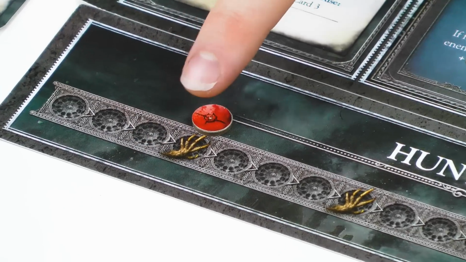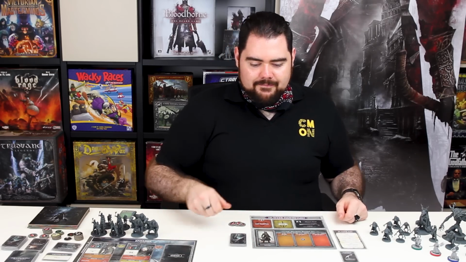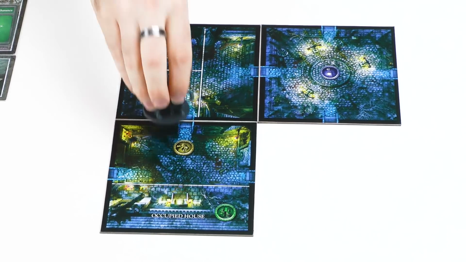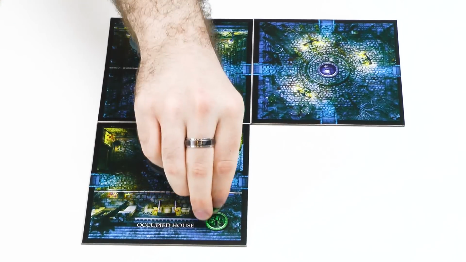The hunt track is going to advance, and as we see, it's going to move on to a reset point, meaning that I've got to take this time now to reset the entirety of the map. All enemies are going to move back to their spawn points, and any dead enemies are going to return into play. Luckily, this also means any items are going to respawn as well.